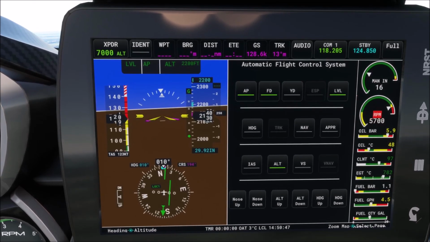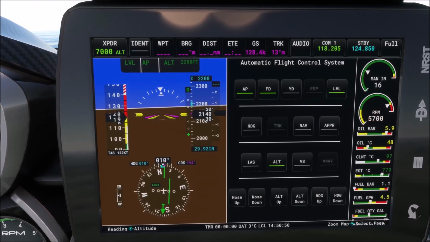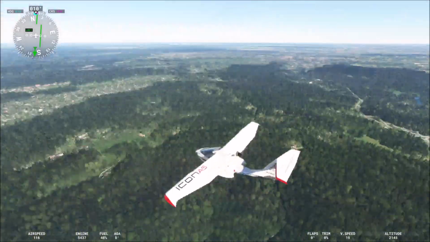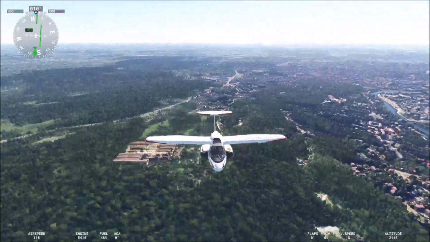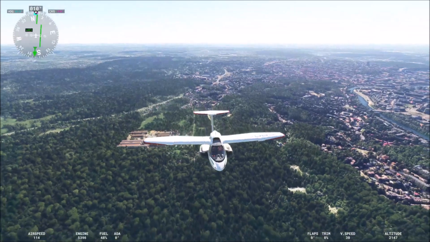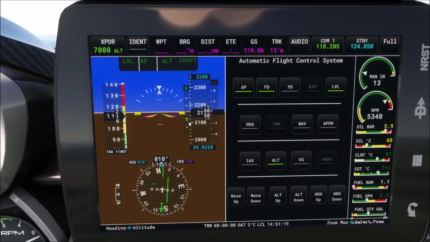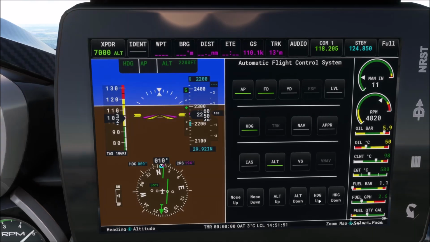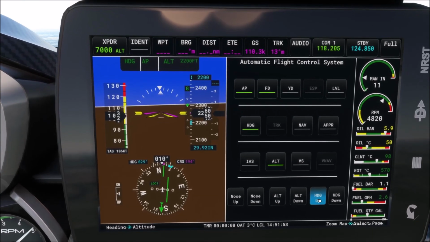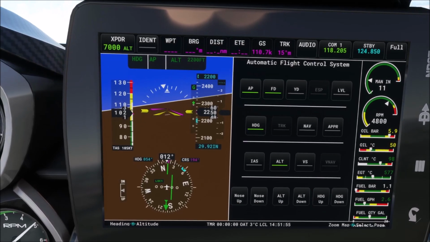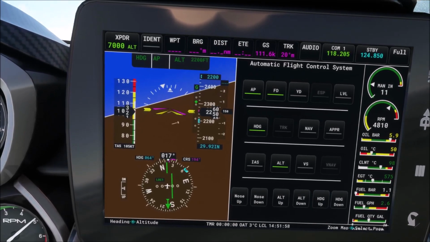I can reduce slightly my speed. Our runway is right behind us. We monitor the green carrot, this one here, this rhombus, how it is called, yeah. So I turn 180 degrees, runway 19.